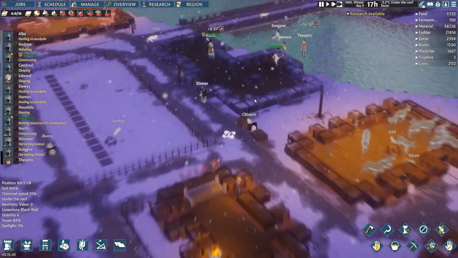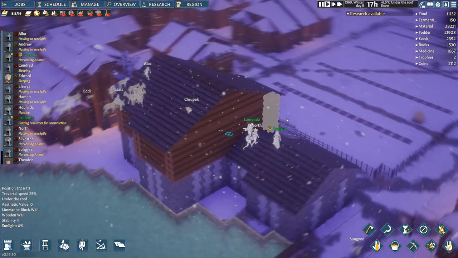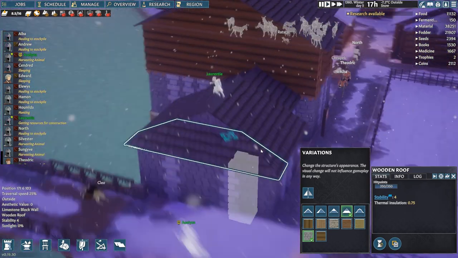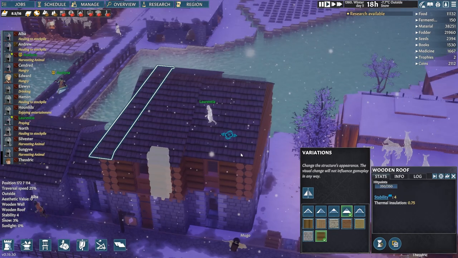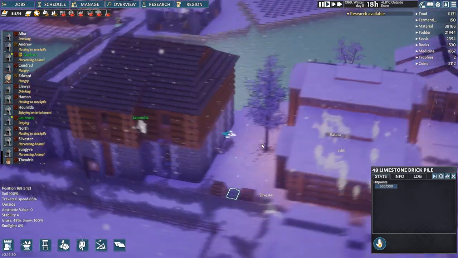But anyhow, it's almost finished. Oh, it actually is just finished. Perfect. All right, so that's basically the idea that I wanted for the building. I might just tweak some of this a little bit, just to make it look a little bit different for the roof style, something like that maybe.